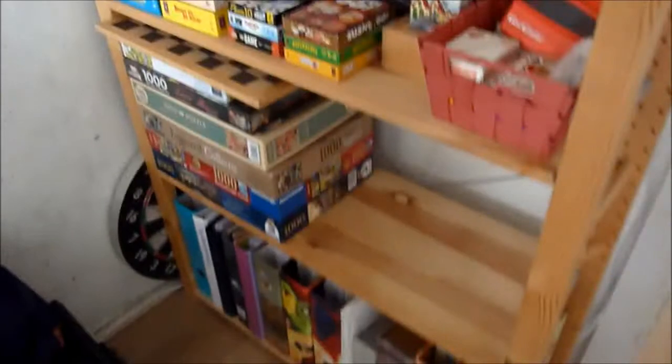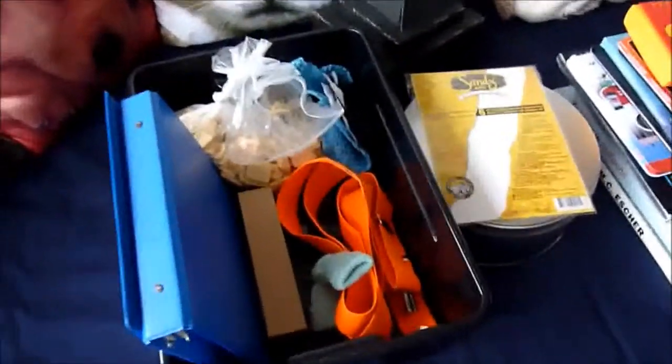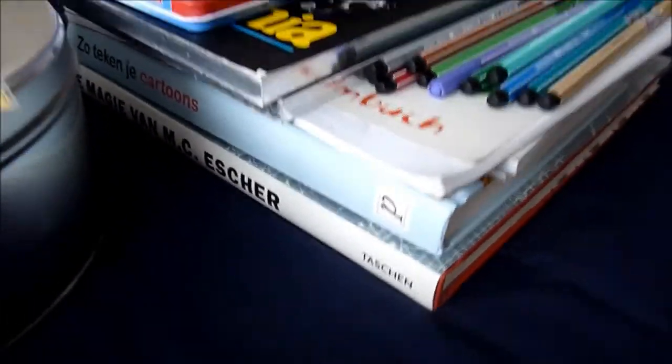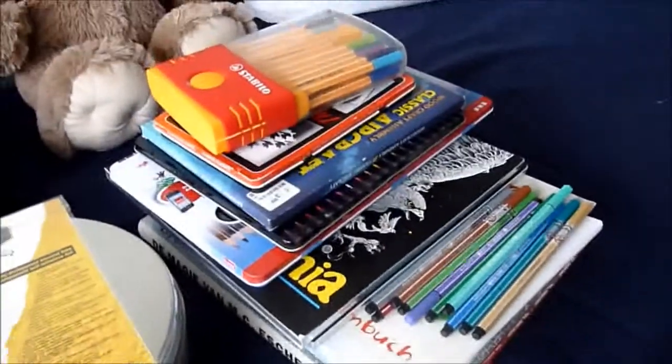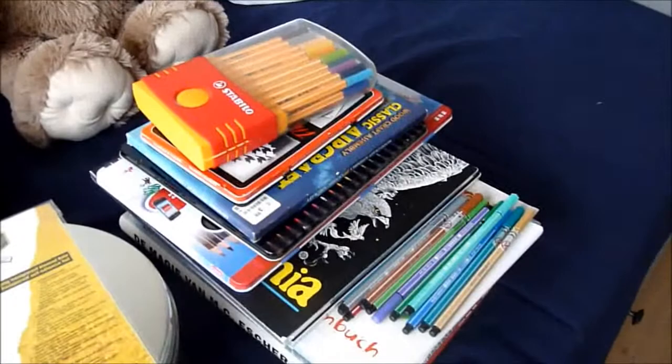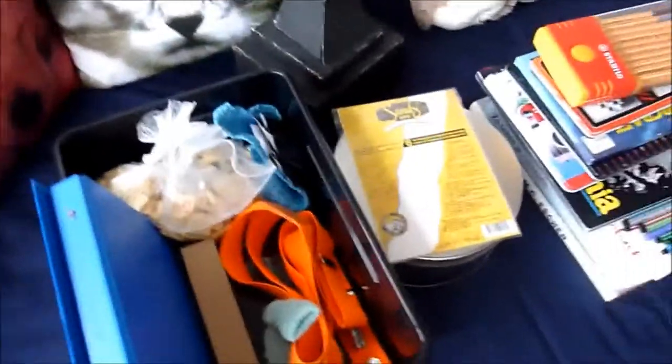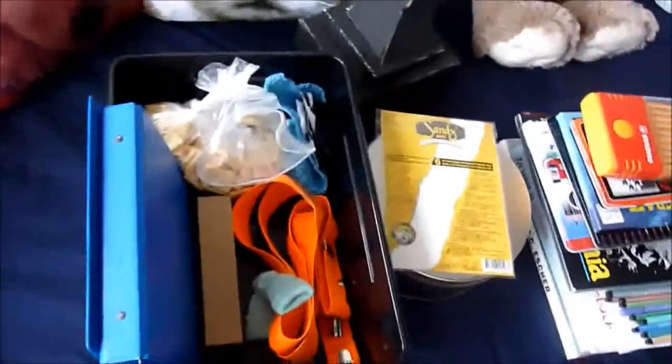Hopefully I can empty a drawer so we can put other stuff in there. The famous black box is back — there is already something in it. This is the boyfriend's collection of sketchbooks and coloring books, and books to help you draw. I'm not sure if he still wants to keep it all, so I just kept it all out so he can sort through it. The rest, I think, can go — either in the trash or maybe to a secondhand shop.